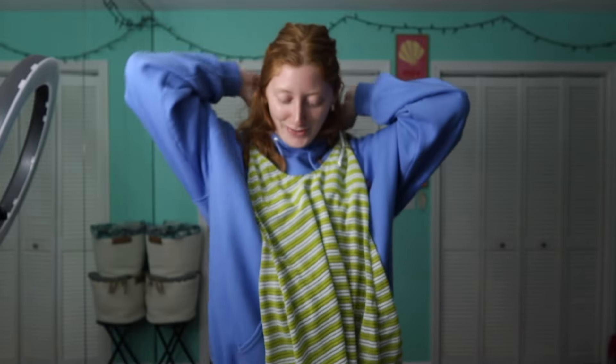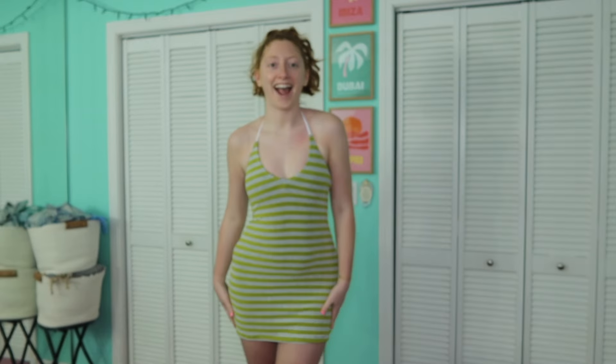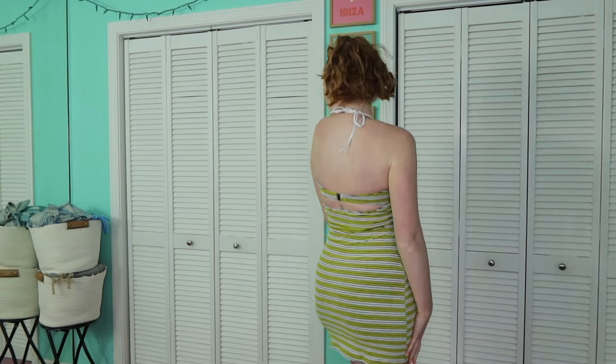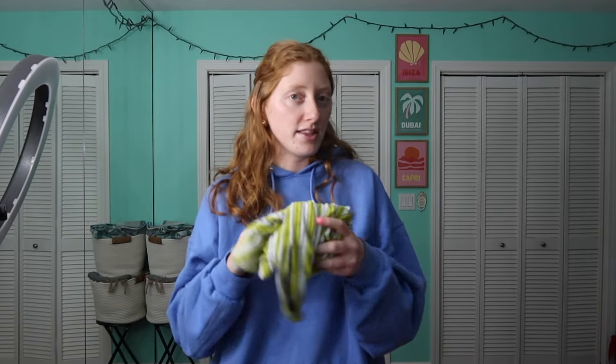Next we have a matching little dress to go over that, and oh my gosh — adorable, so comfortable, and really easy to slip on. I got it in a medium-large; I'm typically a large, and it's very stretchy with great sizing. It covers my butt, I'm 5'7 for reference. It's a little scoop neck in the front and ties around your neck. You can wear it as a dress on its own — two-in-one for easy vacation packing.